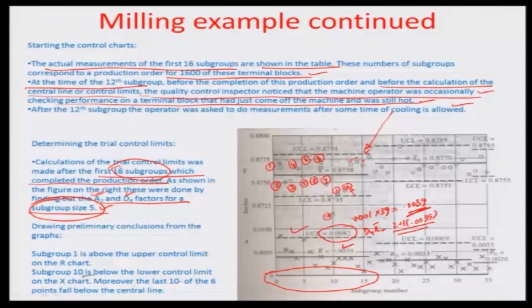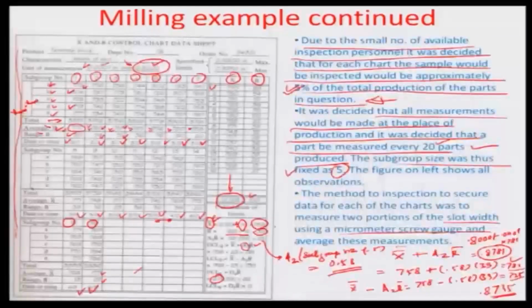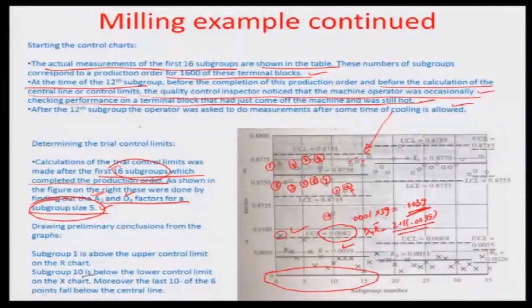So essentially these crosses now are looking at the different subgroup ranges which have come out, and if I may recall, these were the ranges which were plotted here as 0.0085, 0.0054, 0.0051, 0.0036, so on and so forth. Those are being plotted as subgroup 1, subgroup 2, subgroup 3, 4, 5, 6, 7, 8, 9, 10, 11, 12, 13, 14, 15 and 16. Okay. So that is how you are plotting the different 16 subgroups.